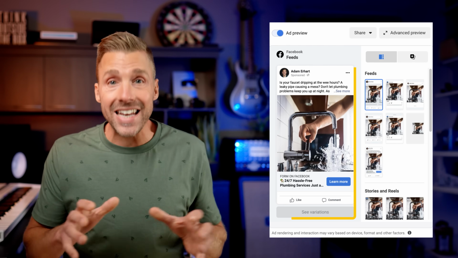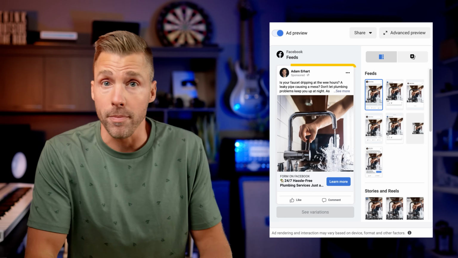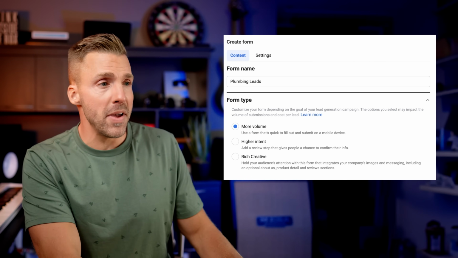Now, seeing as we chose an instant form for our lead gen campaign, the only other thing we really need to do is create the form, and then figure out where we want all of those hot, juicy new leads to end up. But more on that in just a second. First, let's make the form. Easy peasy here. Just click Create Form and then give it a name.